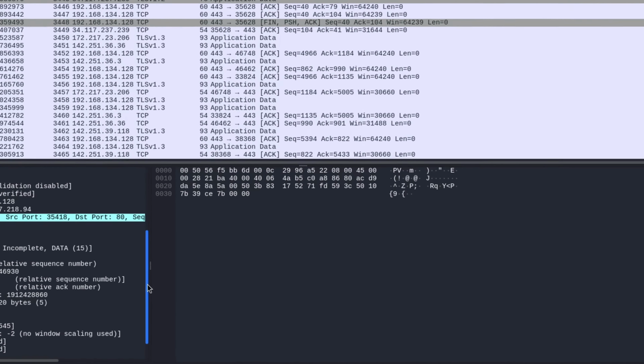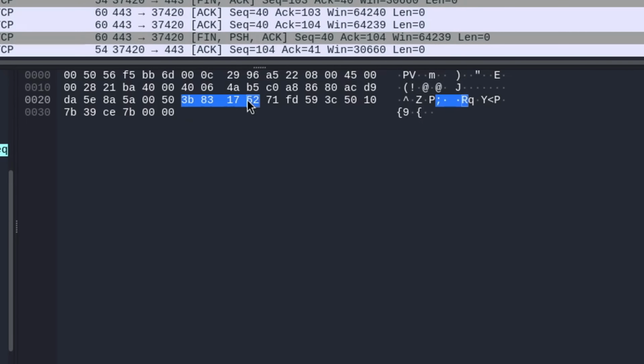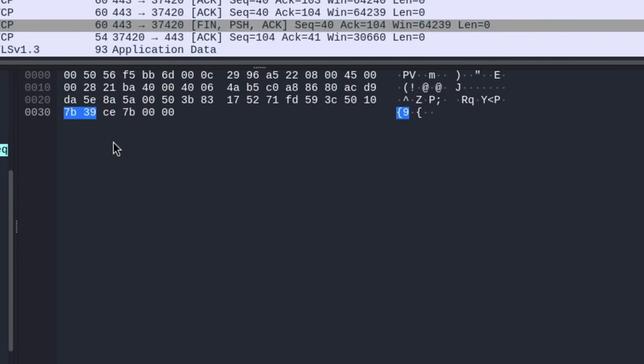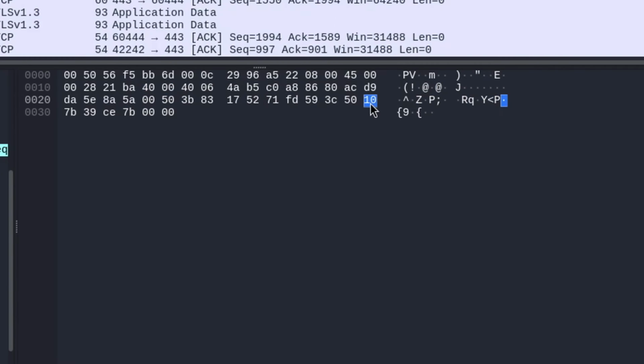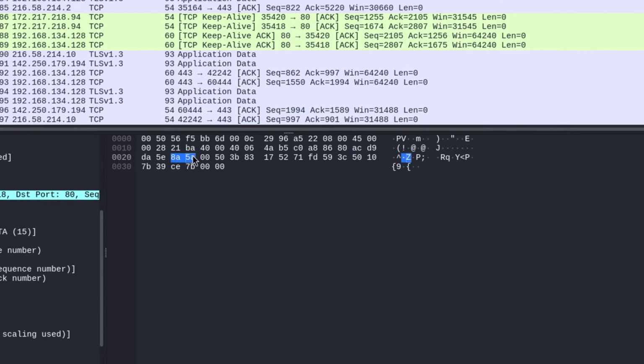Now, let's delve into the technical aspect with the bytes pane. This pane reveals the actual data within the packets, showing hexadecimal bytes and their corresponding ASCII values. It's akin to decoding a secret message as it travels through the network, revealing the hidden information.